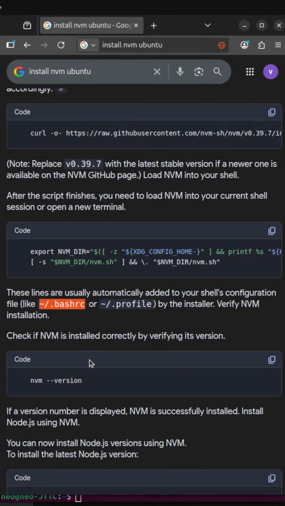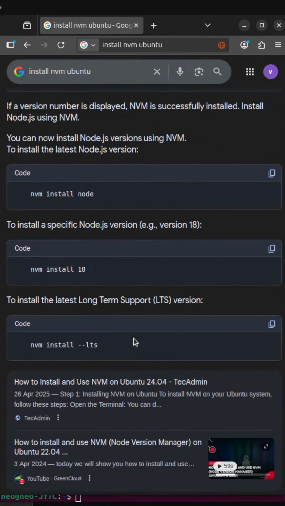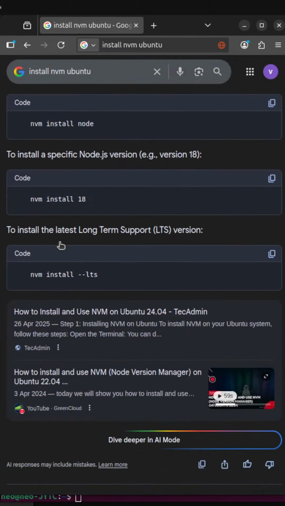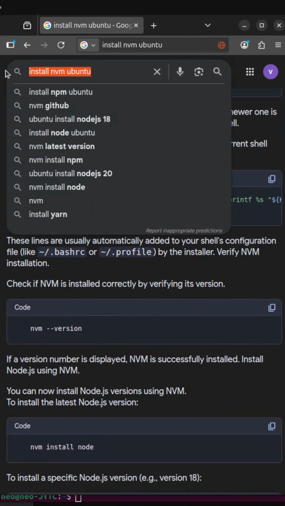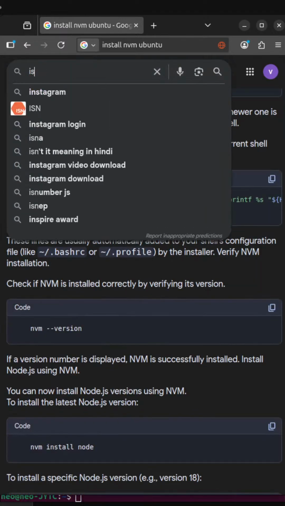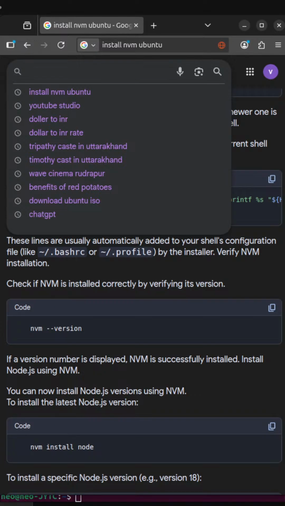All right, so we have this thing. I need to install the latest one, right? So I think it's LTS. I don't know, we have to pass a flag.